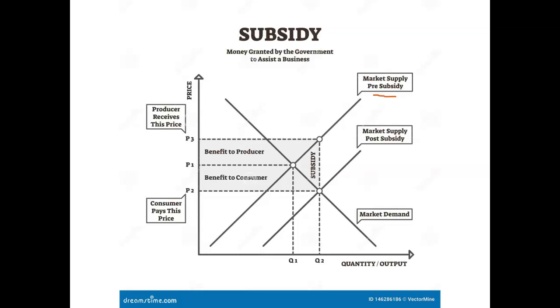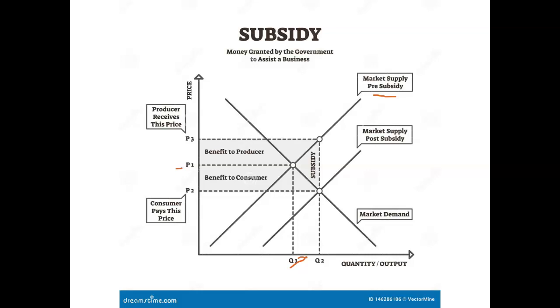So without anything else on this graph, we know we could look at quantity Q1 and price P1, right? That's the equilibrium price and quantity. And we also would know that there would be consumer surplus without the subsidy. I know it's not in the right place based on where the new terms are, but the original consumer surplus would be above P1 under the demand curve, so it'd be a pretty large triangle, and producer surplus would be below price 1 up until quantity Q1, using the pre-subsidy supply curve.